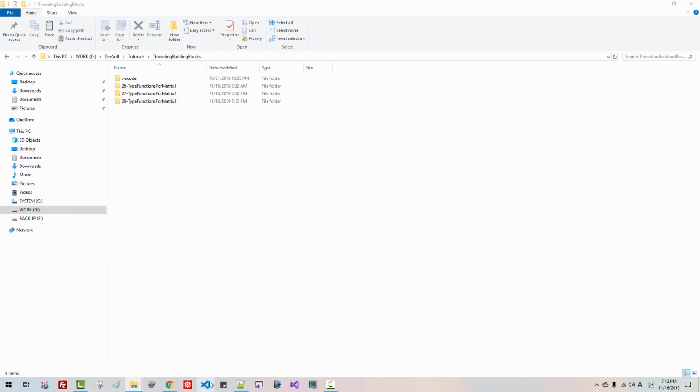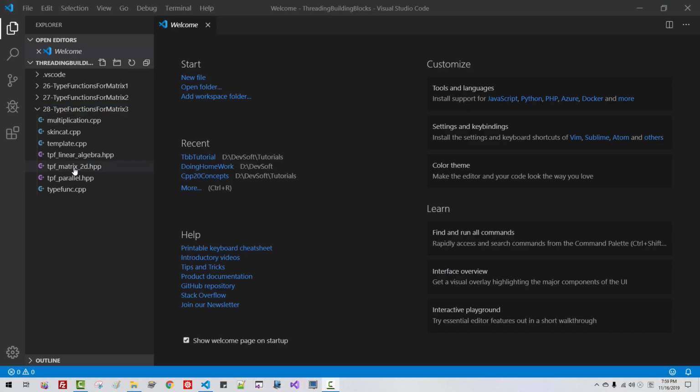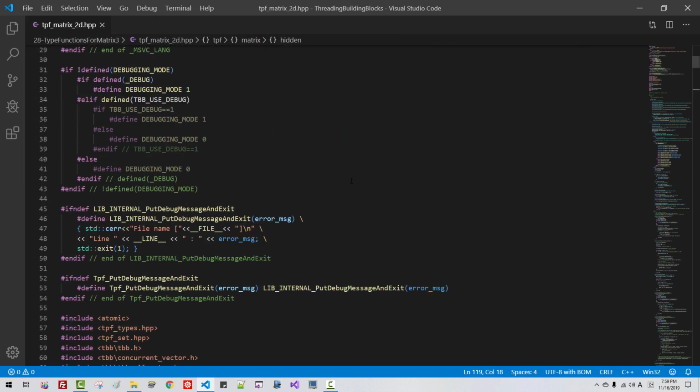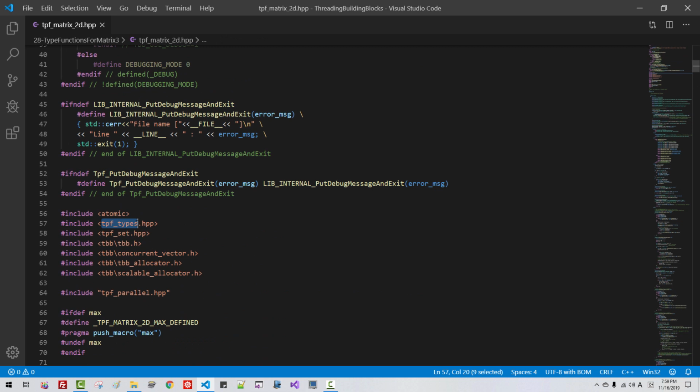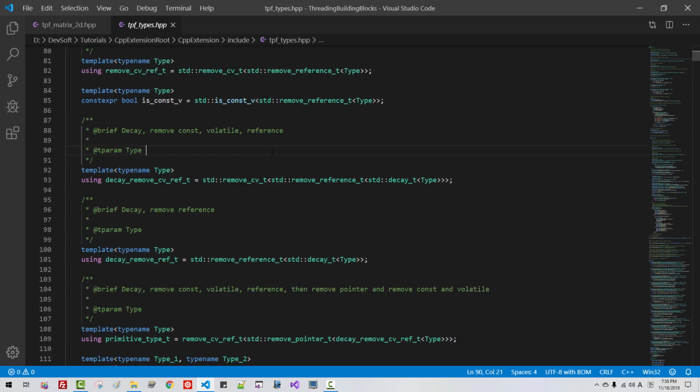Start Visual Studio Code. Open the folder. Collapse folder 27, expand folder 28. Open matrix2d.hpp. Ctrl V. Scroll up. Right click types.hpp. Go to definition. In our previous episode, I made a mistake.